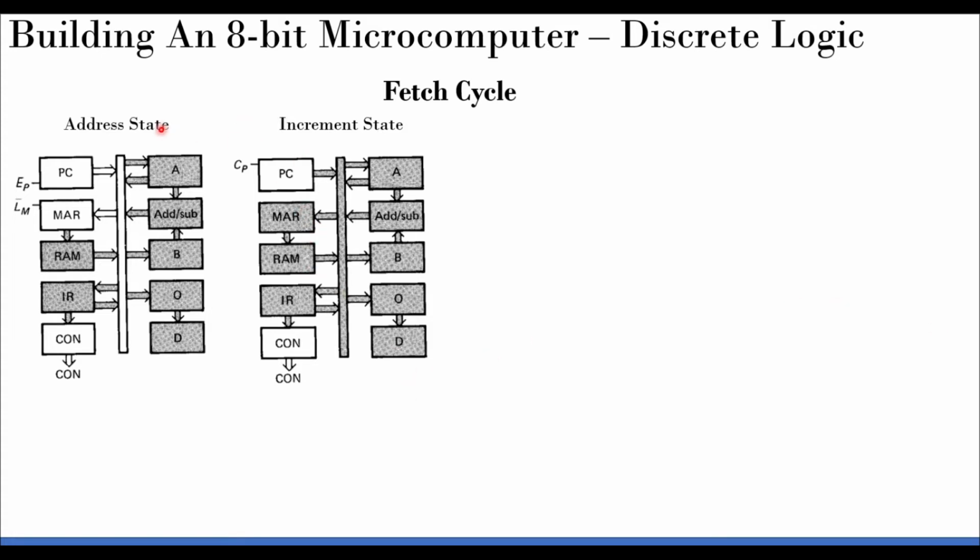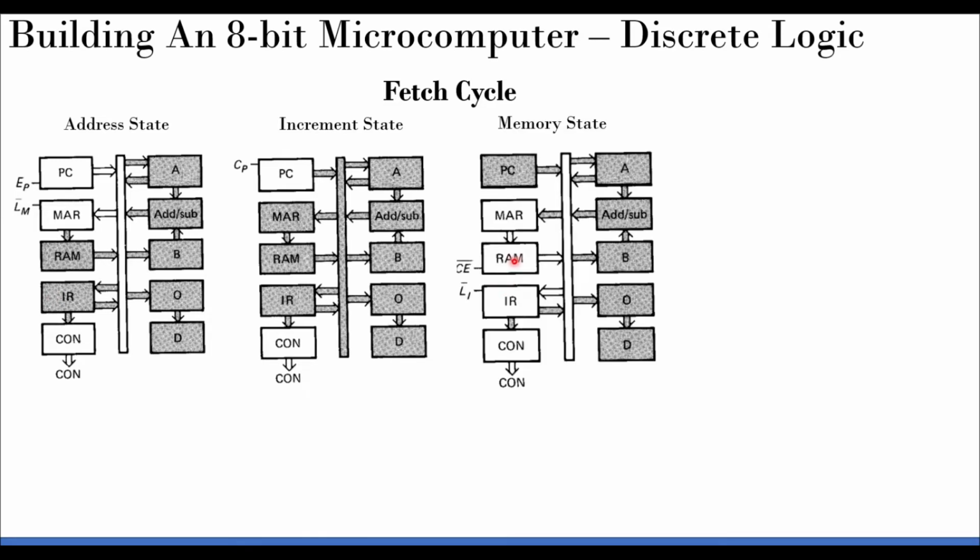So the address state is done, where the program counter value goes to the memory address register. Then you increment the content of the program counter, since the initial content is already in the memory address register. So we fetched the address and incremented the program counter. The next step is actually what? It's simple, right? The memory address register is already pointing to the RAM, so whatever RAM content is there should go to the instruction register. That's exactly what we are going to do now.